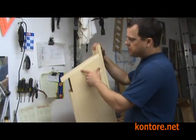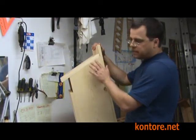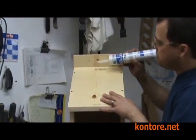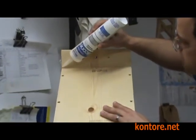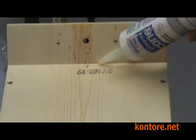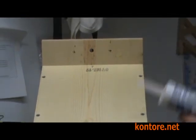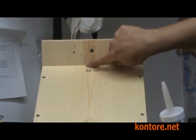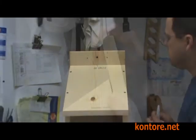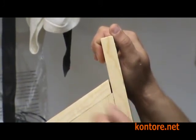If any silicone squeezes out along the edge, just use your finger to smooth it out. Again, do this after you have stained or painted. As a final touch, lay a bead of silicone across the top where the top and the back meet. Give it a good amount, lay it in place, and then use your finger to smooth it out. It should look like a nice caulk bead you'd see in your bathroom. Apply a little extra around any gaps around the roof such as this edge here.